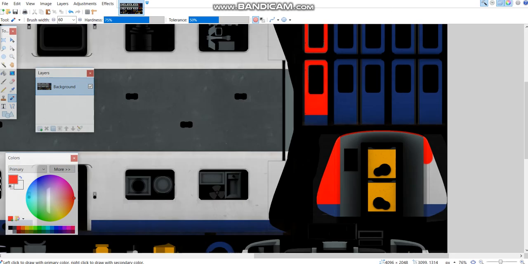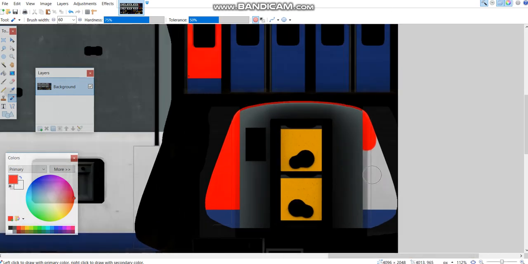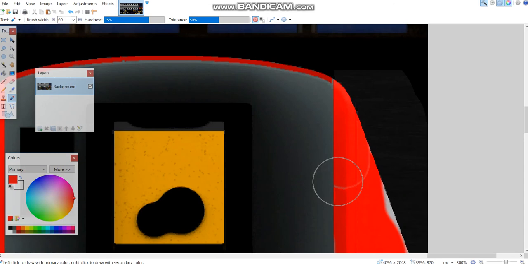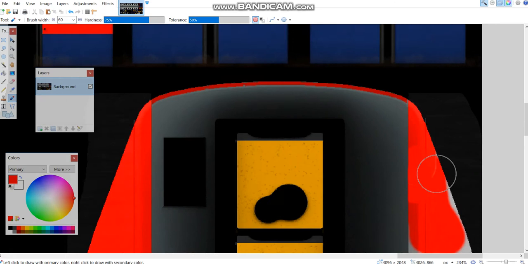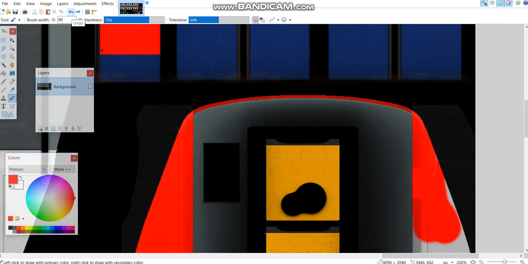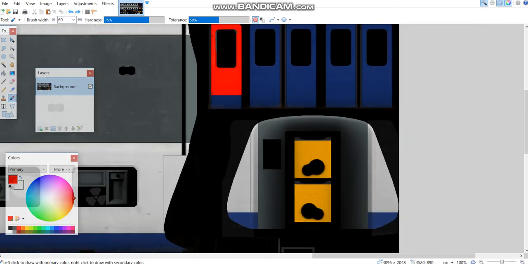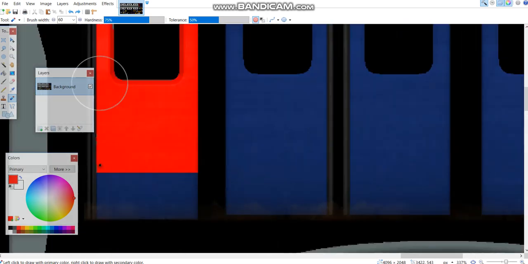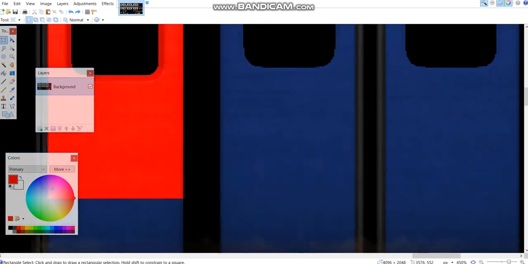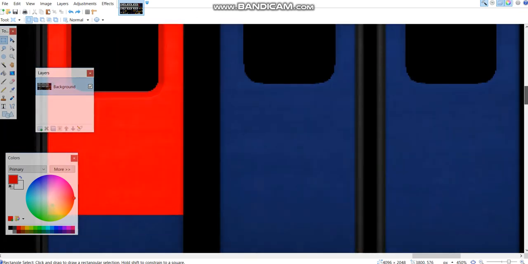So now I stopped on that part. This is what happens. Can you see a little mark there? See, it gets rid of the shade as well. Sometimes it might actually do the colour, but I'm going to show you quickly on the door what you have to do. I'm not going to do all the doors, I'm just going to do one, but it's going to look a bit weird.